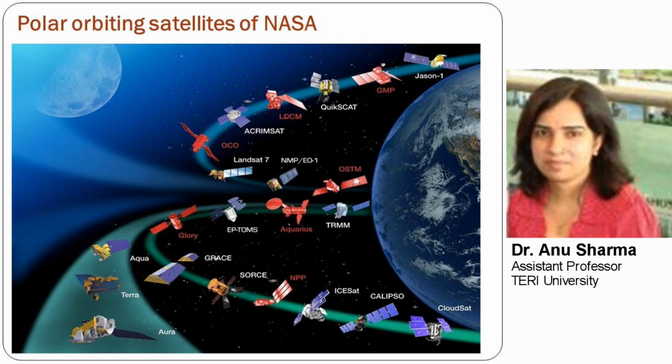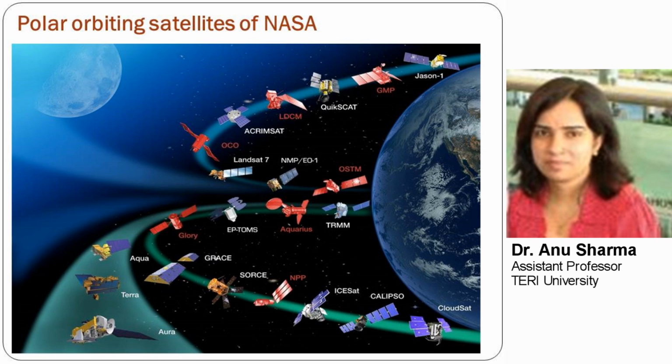To name a few, there are various satellites. There are Aqua, then Terra, Landsat, then there is TRMM, that is Tropical Rainfall Measuring Mission, and then we have the CALIPSO satellite. Apart from that, the QuikSCAT. So there are a number of satellites that are available by NASA. Okay, but does India also have its own satellites?